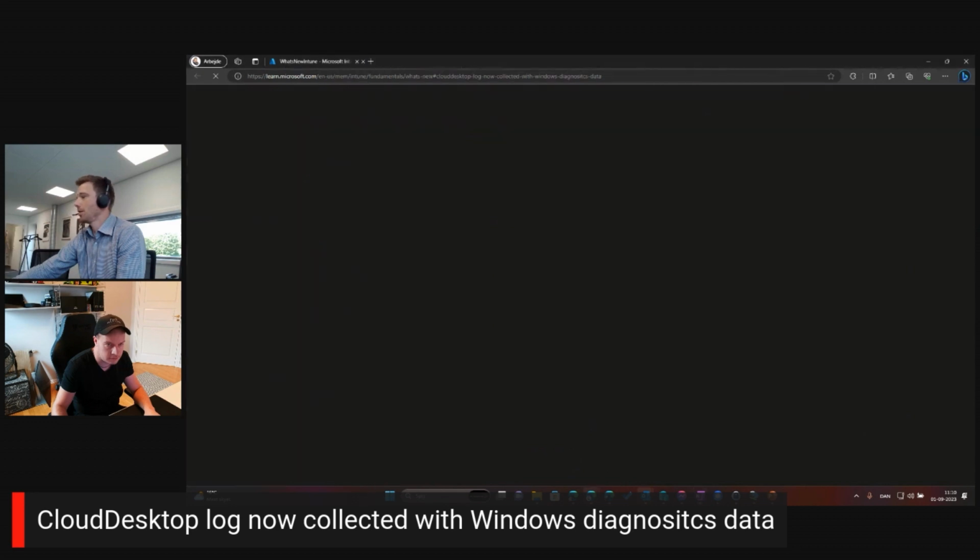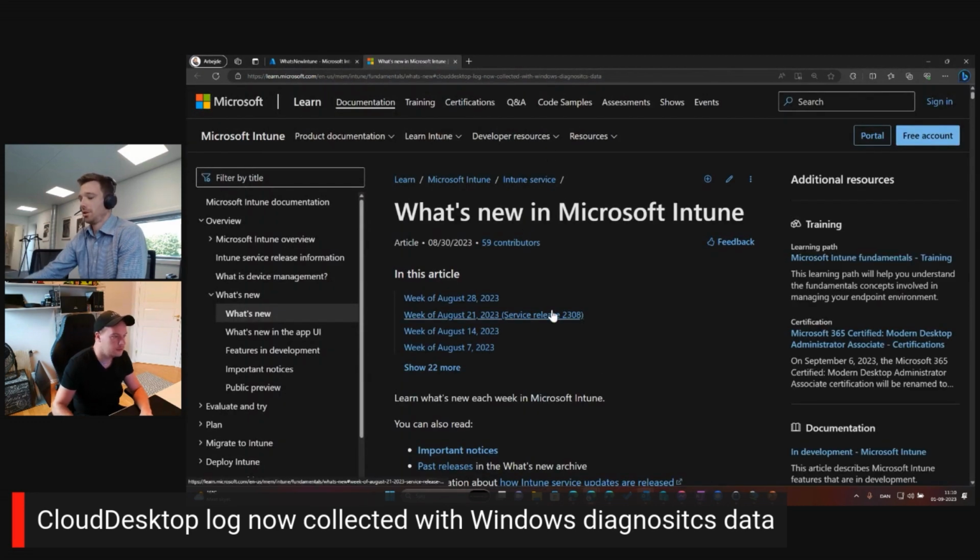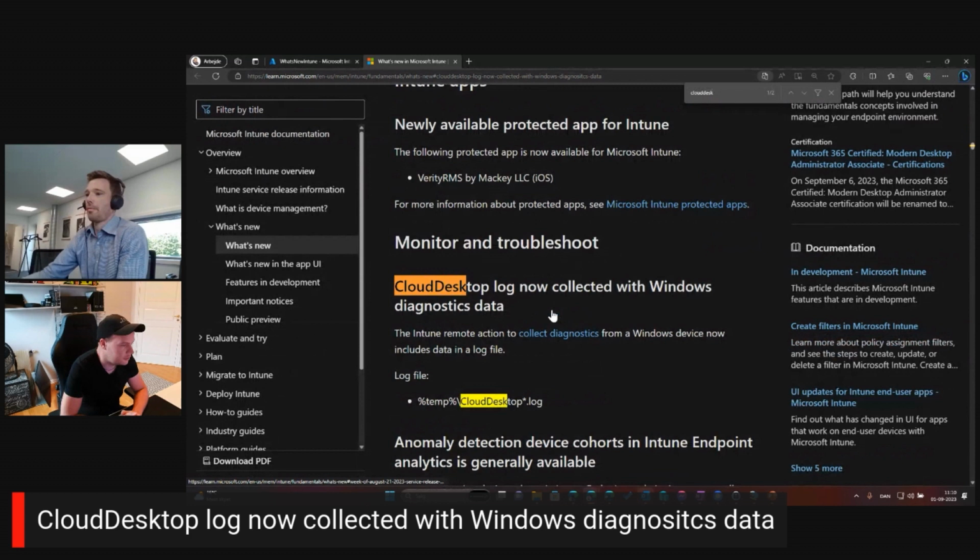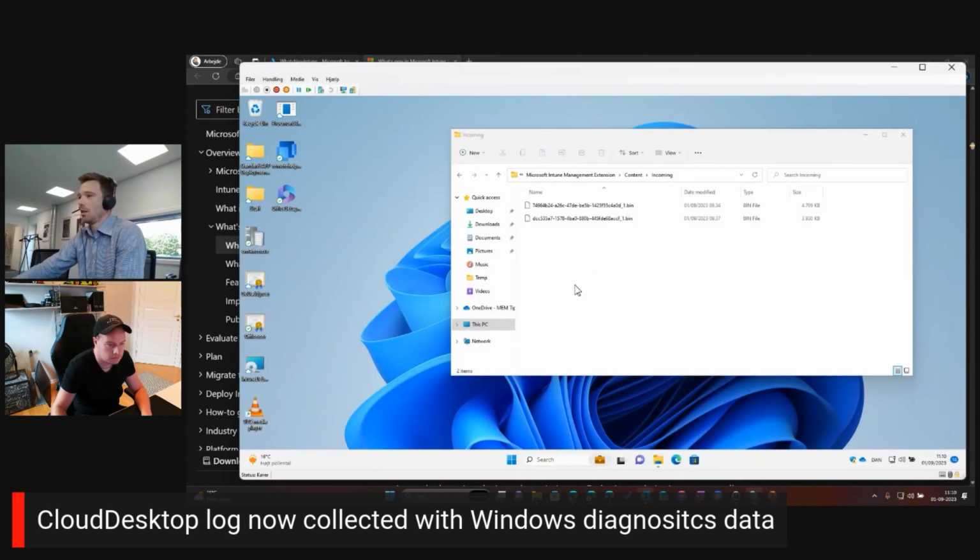Could we just look in there at the news though? Let's look at the news and trust that it's there. So yeah, okay, so it should be in temp, not Windows temp. So in the user library, yeah, we can have a look.